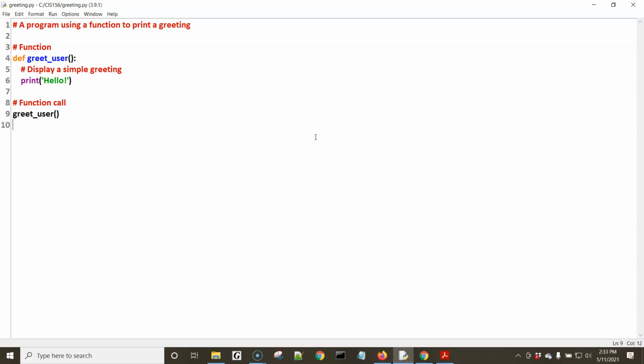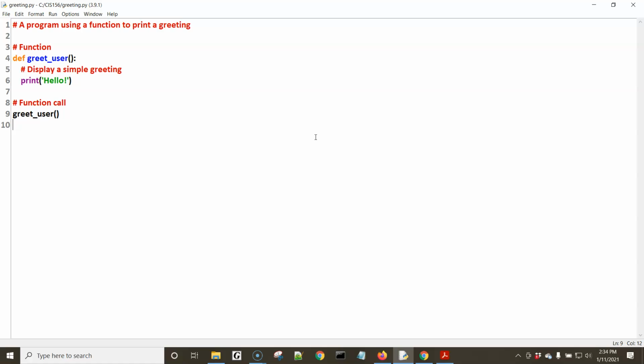Any indented lines that follow def greet user make up the body of the function. The text on line 5 is just a comment. The line print hello is the only line of actual code in the body of the function. So greet user has just one job: to print hello. When you want to use this function, you call it.